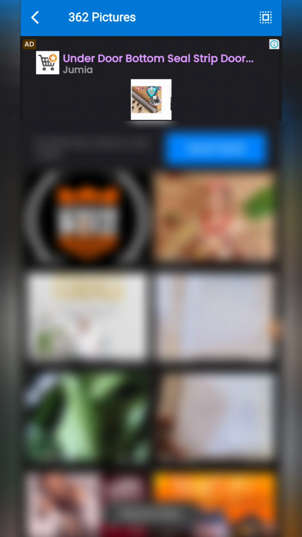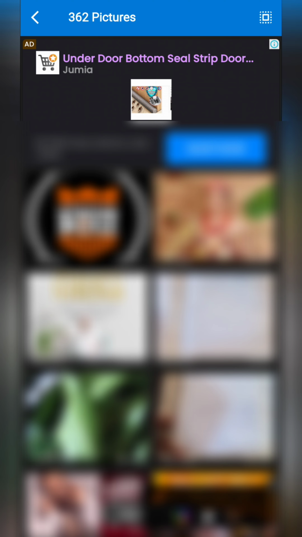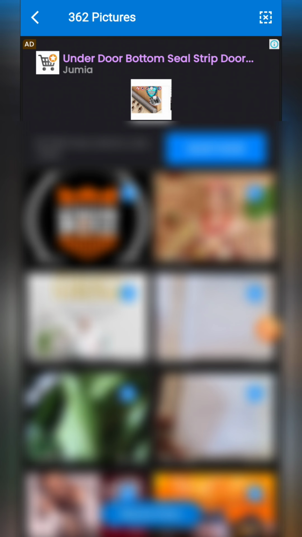Now the process is completed and these are the files available for recovery. Now these files are grouped into categories based on the folders. So what you do is click on the folder you want to recover. So for example, camera, click on camera. And then select the files you want to recover. If you want to recover everything at once, then you click on this button at the top right corner. So it will select all and then you click on restore now.